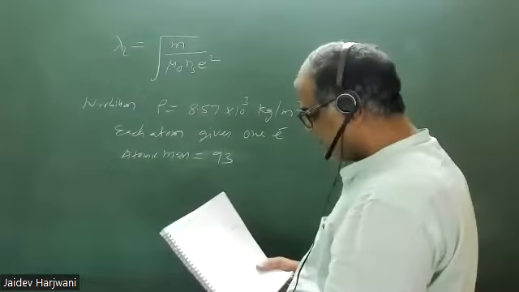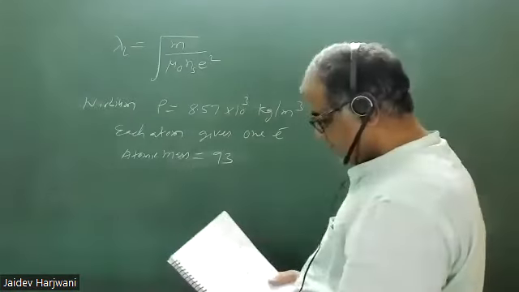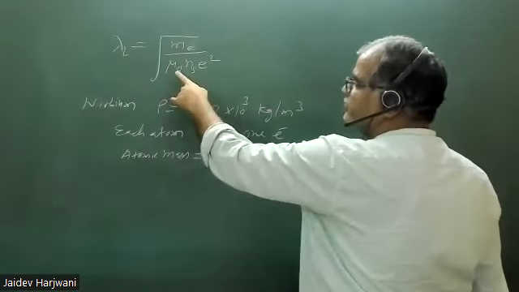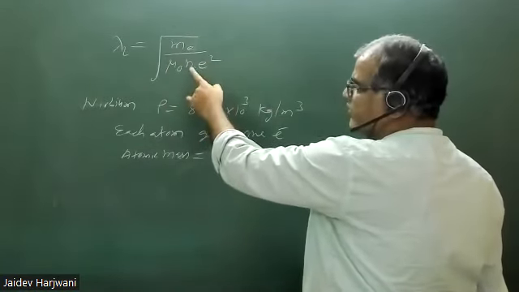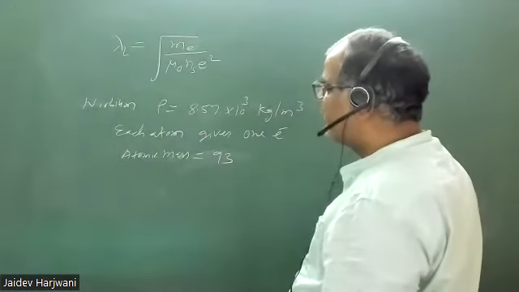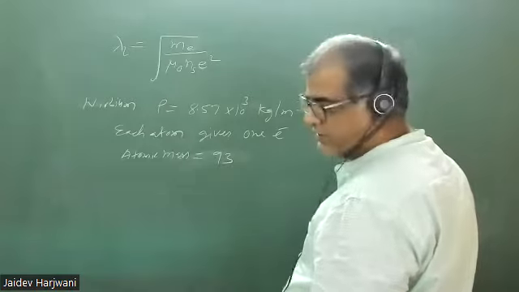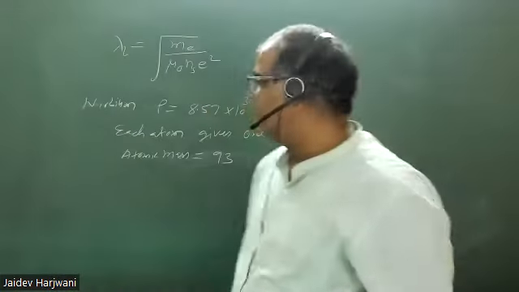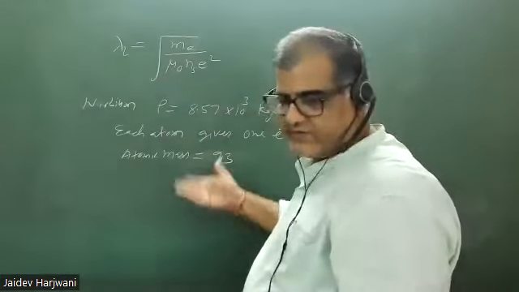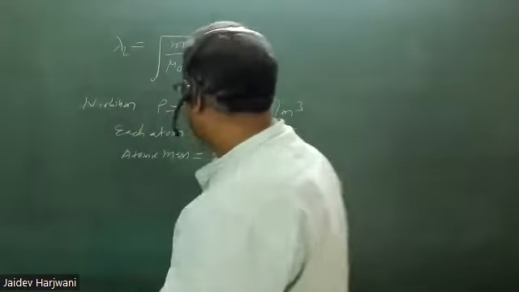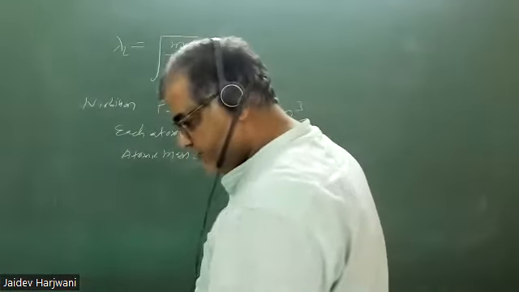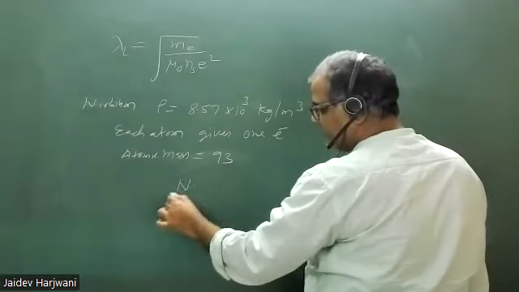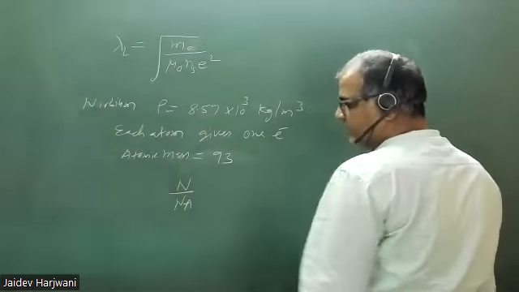So they are asking what is the penetration depth. Okay, so this is the mass of electron. This is mu naught, a constant you know, e is a constant you know, and you want to know the super electron density. What is the super electron density? It will be the same as the atomic density, because each atom is giving one electron. So you need to find basically the atomic density. Mass density is given. So if I want to write atomic density, how can I write it? Suppose I want to write the number of moles. This is equal to the number of moles, yes or no?